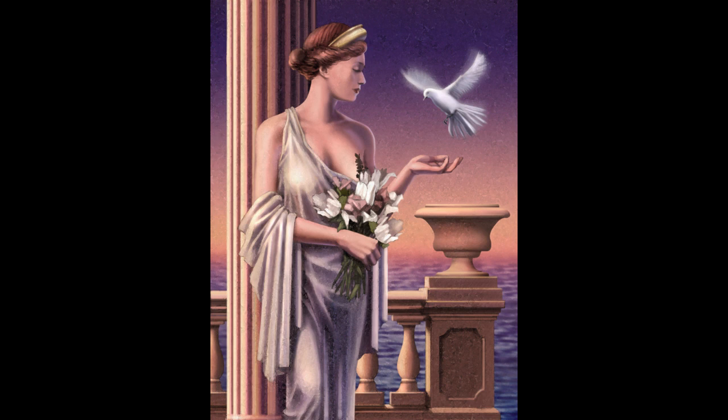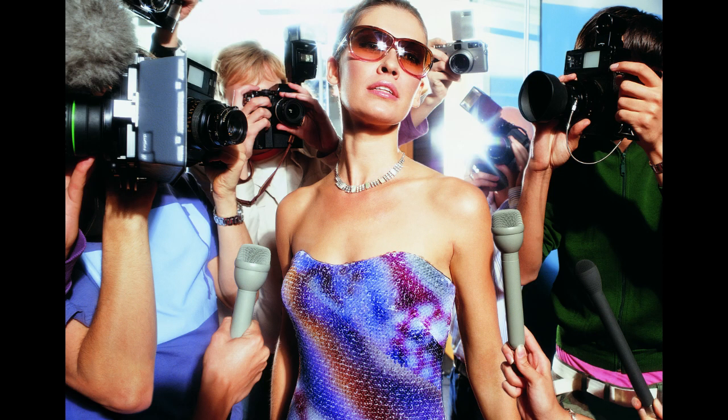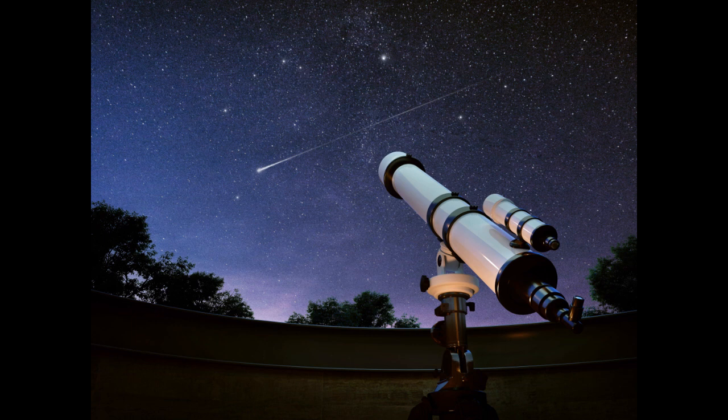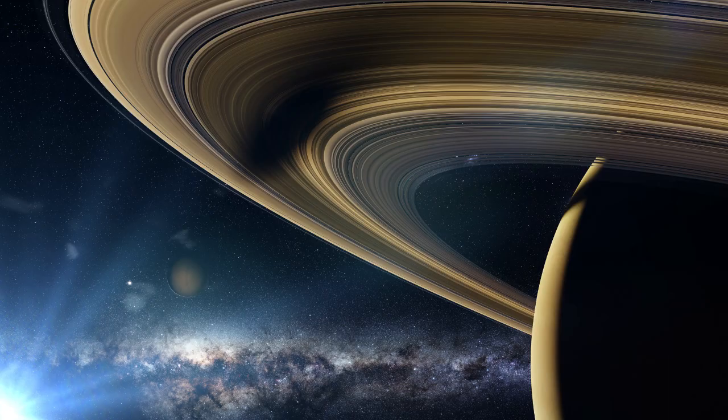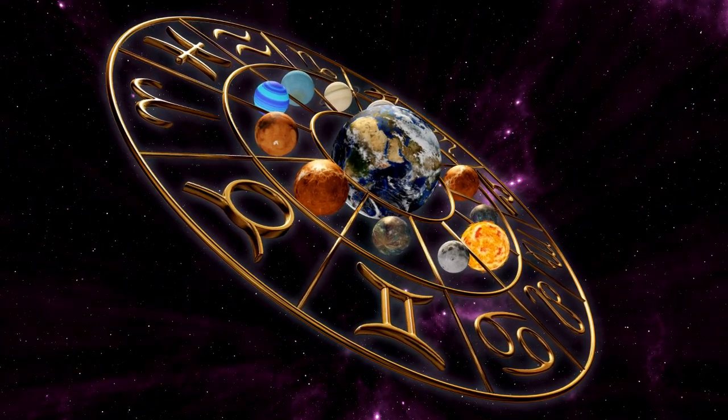Deity in ancient Greek mythology, she was one of the multiple aspects associated with the goddess Aphrodite, the goddess of love, beauty, and desire. In Greek mythology, Aphrodite had different forms or aspects that represented various facets of her divine influence. Aphrodite Urania specifically represented the celestial or heavenly aspects of Aphrodite. The name Urania is derived from the Greek word Uranus. So it's Ouranios, and I likely botched this pronunciation. And that word means heavenly or pertaining to the sky.